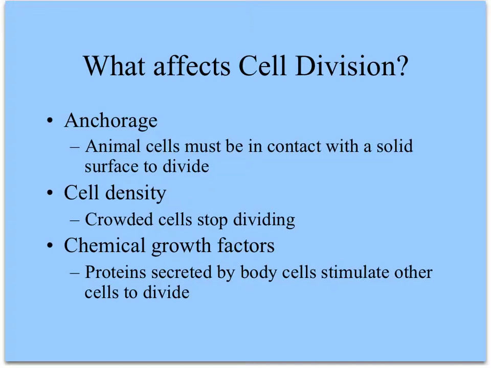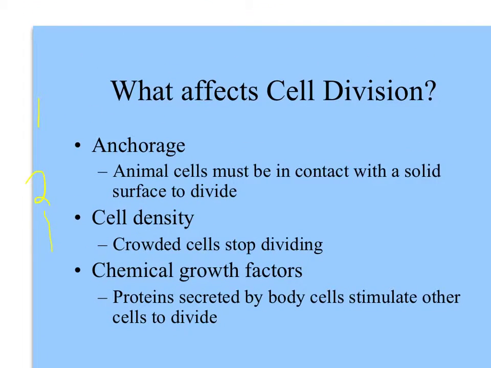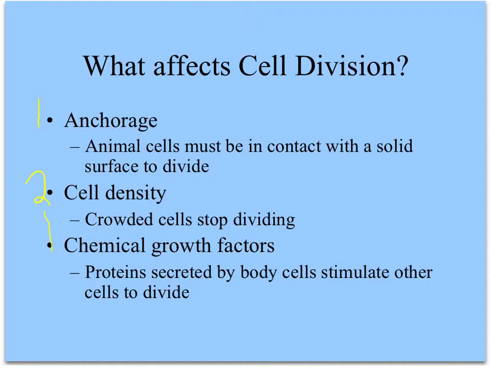Now, cell division is a very important thing that our body does. So the body has to have lots of different ways to control cell division. There are three main variables we're going to talk about for how the body controls when and if the cell begins to divide.